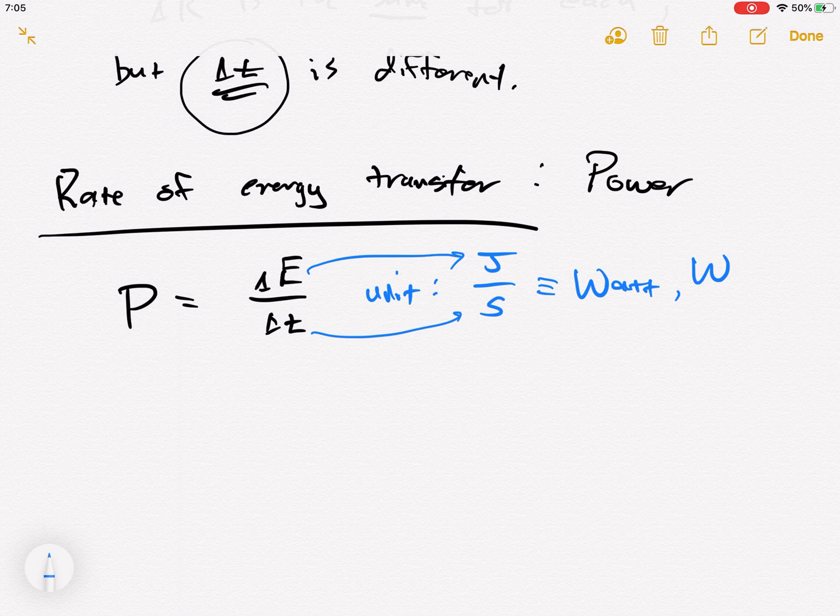You may recognize a watt from maybe a light bulb, right? Light bulbs use energy, and a 60-watt light bulb versus a 100-watt light bulb are different, right? They're plugged into the same voltage. When you turn on a switch, 120 volts is delivered to it, but a different amount of current is drawn by each one, so they use different amounts of power. And you notice a brightness difference, right? The brightness of the 100-watt bulb is higher than the brightness of the 60-watt bulb. So they indeed have different powers, right? So their labels are correct.